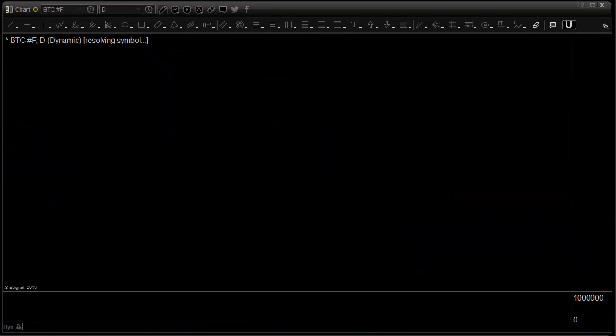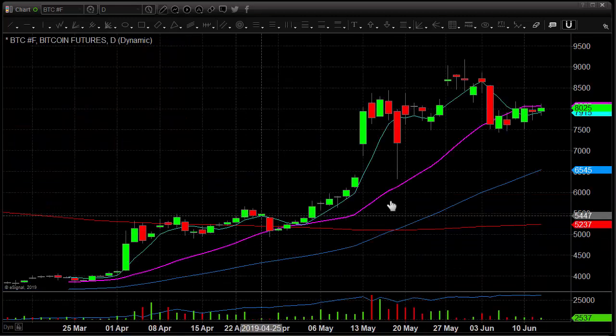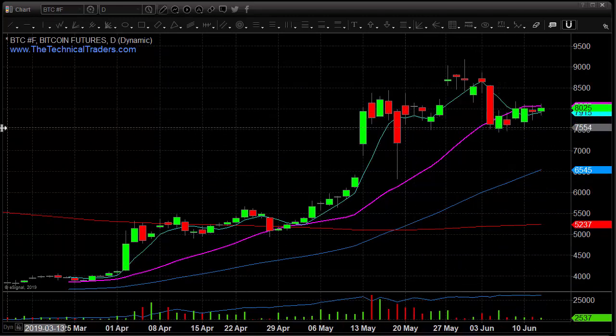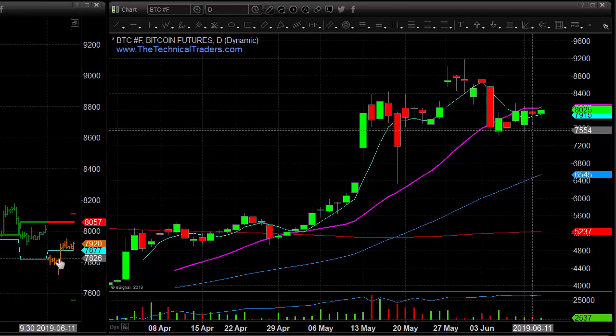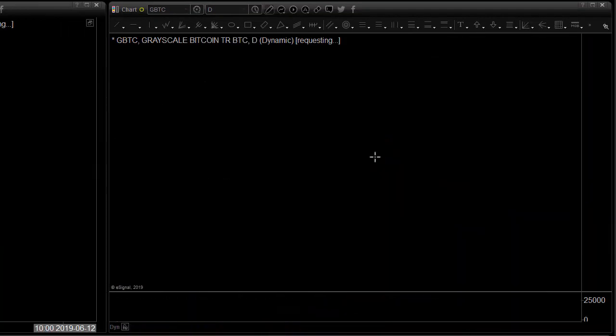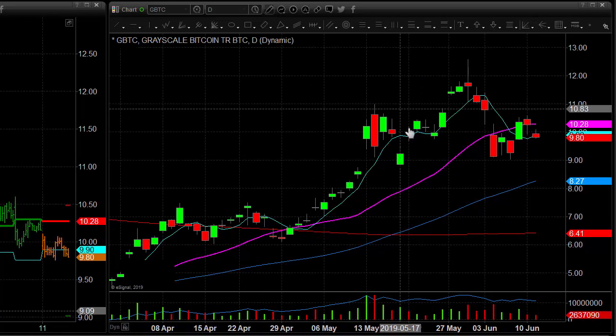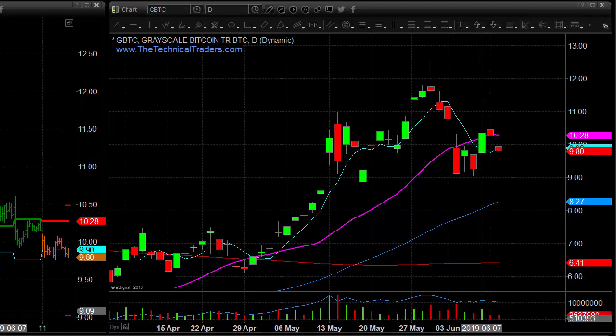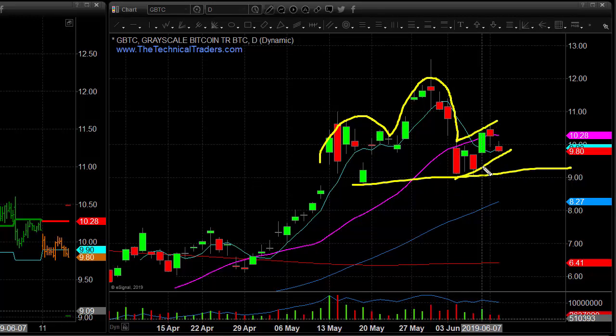Looking over at Bitcoin real quick, up 1% this morning. It has this bearish vibe to it. And just yesterday, finally, it started to give us some orange candles here, indicating the momentum is stalling out. There is the ETF, the GBTC. This is a Bitcoin Trust, and I'm not sure if we can short it or not. I've never shorted it, but I'm going to check it out today. Overall, I feel as though we've got a shoulder, a head, and a broken shoulder here. We're going to have a neckline, and more or less, this is a bearish formation, and the second half of the move would sell back down.